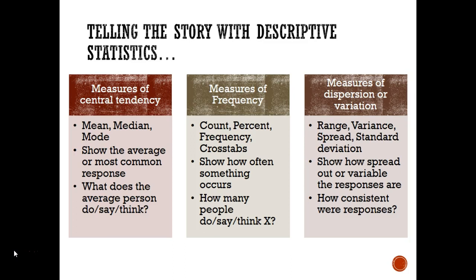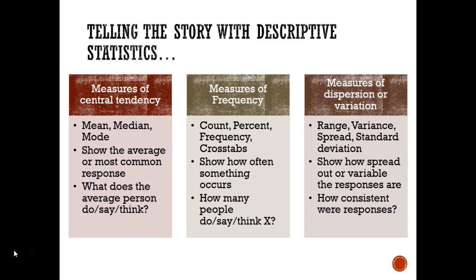So, measures of central tendency. This may bring back memories of a stats class that you took a while ago, where we're looking at the mean, the median, or the mode. The mean is just the numeric average of a set of numbers. The median is the point in the middle. If you were to order all of those numbers from lowest to highest, the point in the middle is the median. And the nice thing about that is that 50% of the responses are above the median and 50% of the responses are below the median. Sometimes it's a handy thing to be able to share.